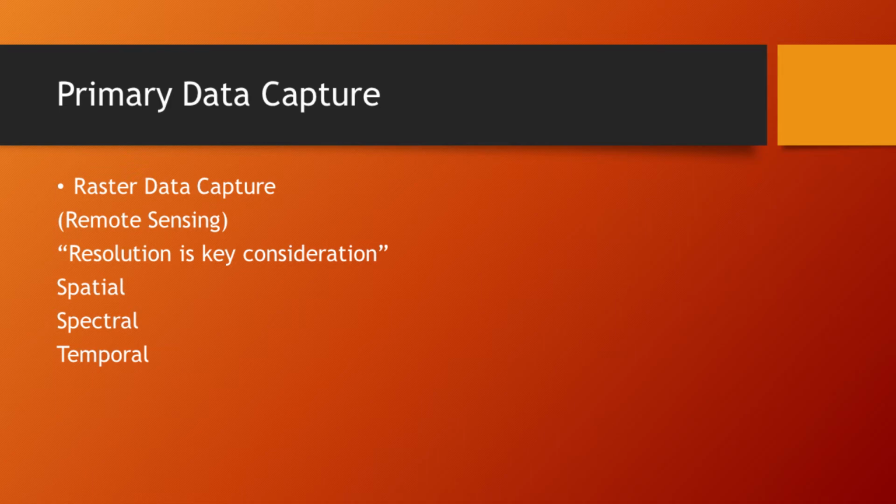We know that resolution is the key physical characteristic of a remote sensing system. Under this is the spatial resolution. It refers to the size of the object that can be resolved, and the most usual measurement is pixel size. Spectral resolution refers to the part of the electromagnetic spectrum that is measured. Next one is the temporal resolution, or repeat cycle, which describes the frequency with which images are collected for the same area.